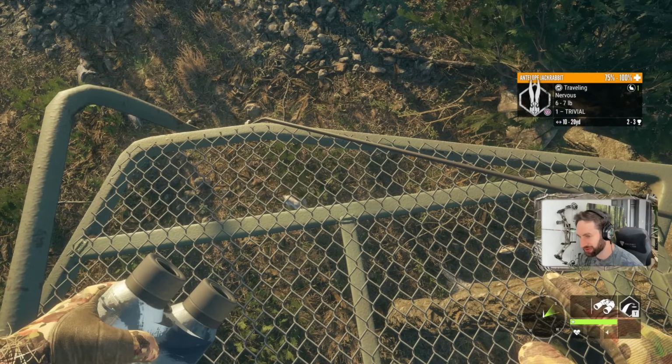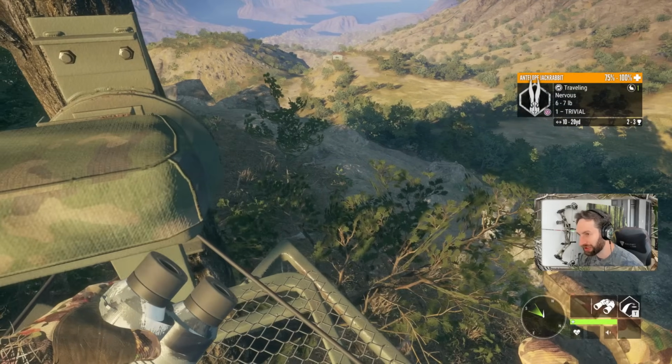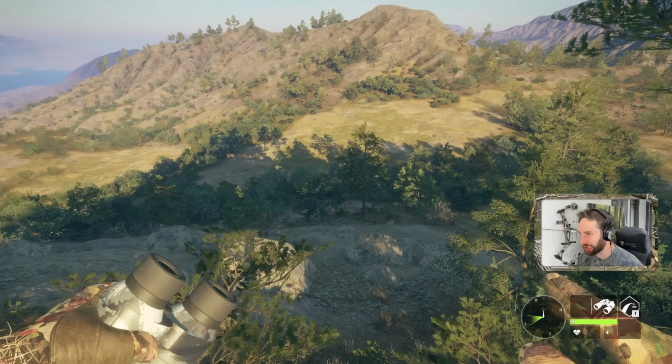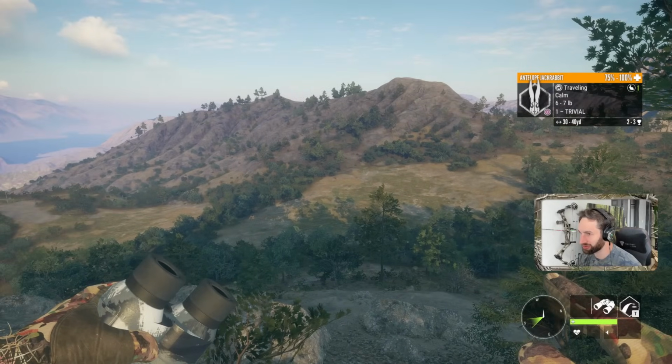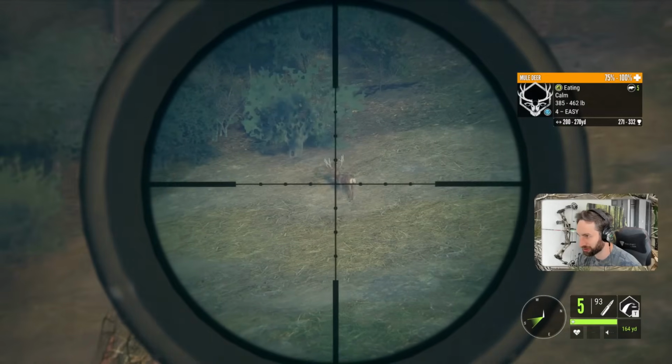So the question is, do we go for this one first, or what if we hold off and wait a couple seconds? Then this rabbit should go downhill and we might potentially be able to double up. So let's see if we can't get lucky enough here to get a shot off on that after we take down this beautiful muley buck.